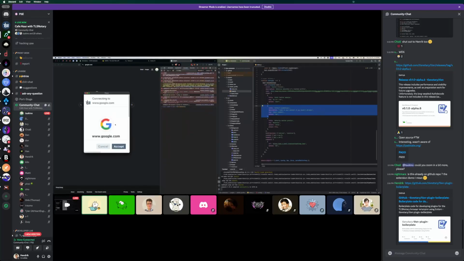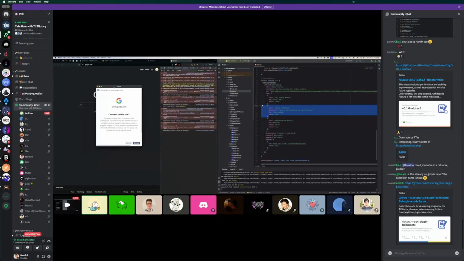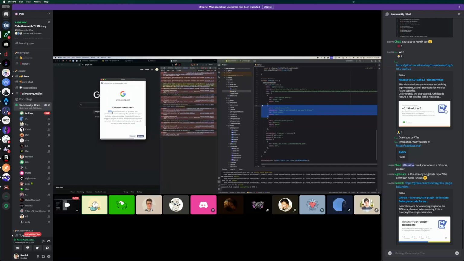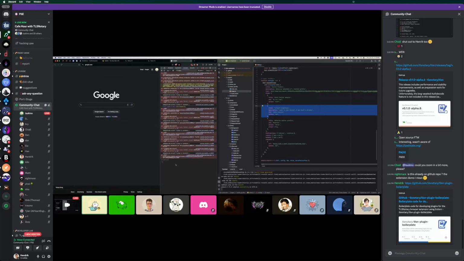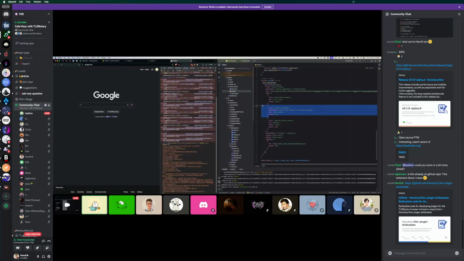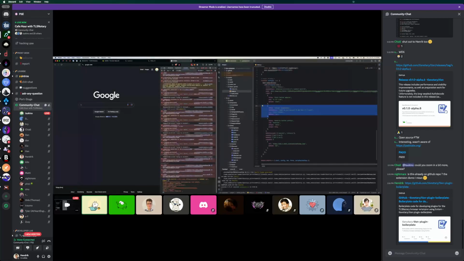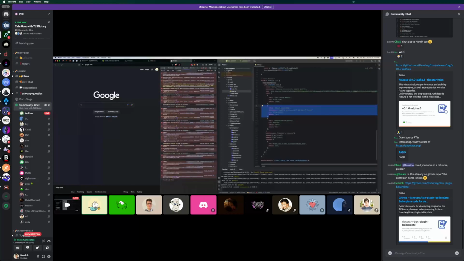If I do it on a website that I have never connected before, a pop-up will open and request access for me to connect to this website. It will tell the users the type of things that the website can do if a connection is granted. So I'm going to grant it. And then with this client object, I can basically request different things from the extension.